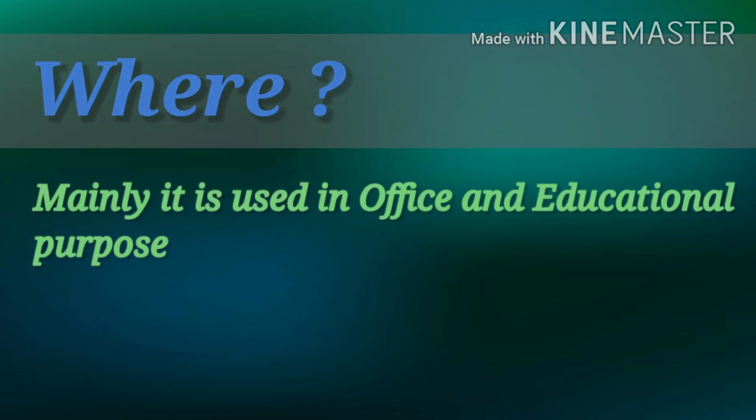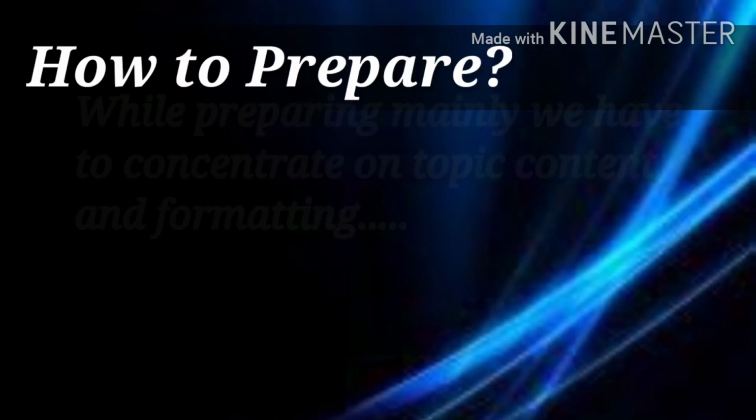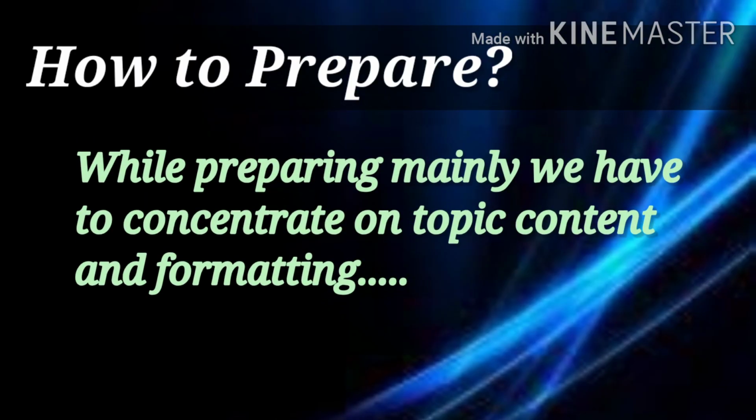Where it is required, where it is going to be used: mainly it is used for office and educational purposes. And one more thing, PowerPoint is the popular presentation software to give or prepare presentations. The fourth main thing is how to prepare a presentation. Making a presentation is a way of communicating your thoughts and ideas to your audience.